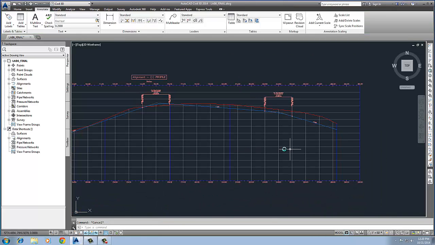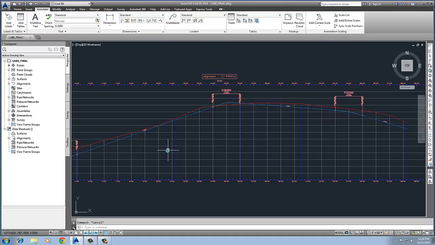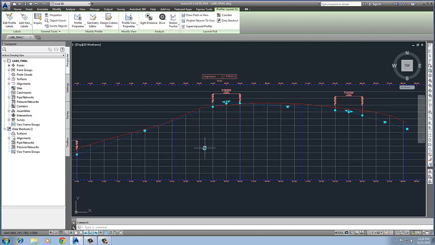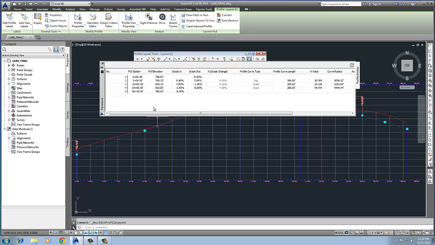Then the next thing we want to do is take a look at maybe doing some edits on this. So what we're going to do is click on the actual design, and we're going to come up here and look at the geometry editor. There's a lot of different ways you can do it. You've got tools in here: add PVIs, delete PVIs, add vertical curves, tangents, move PVIs. You can also do it through grip processes, which again is probably not the best method, but I like this tool here. This is my profile grid view, and what this allows me to do is go in and change things. So I can change grades in, out, stations, all of that stuff.